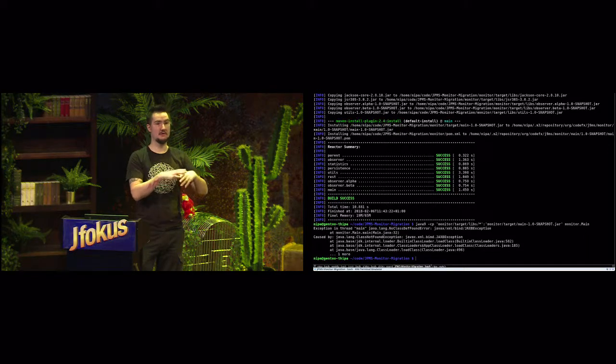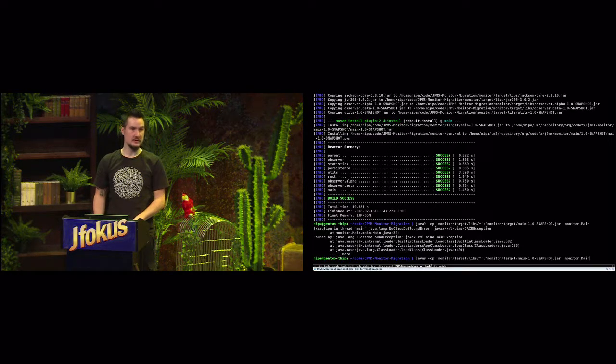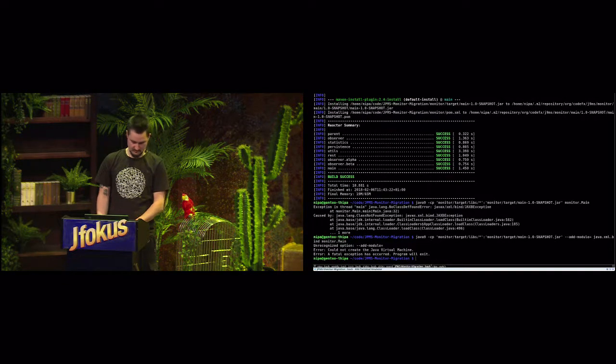You usually have to apply most of the flags that you apply at compile time or at test runtime. Most of these usually also apply at the regular runtime. In this case, many of those don't, because the modules that we had to patch because of the annotations are mostly just available at compile time and go away at runtime. So that's why we don't have to put in that much effort. Now we just have to add the one module, which is java.xml.bind. Oh, you don't have to use an equal sign, by the way. You can just leave a space, but not that way.